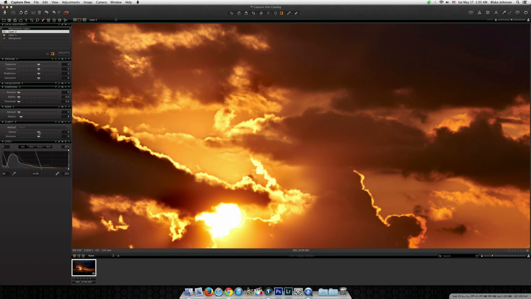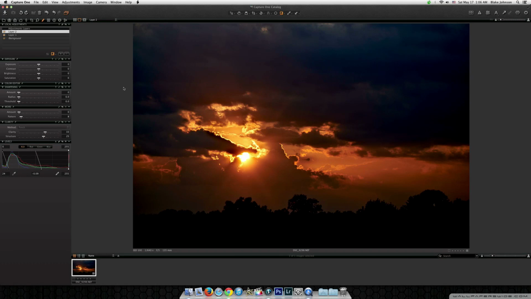Okay. So we pull clarity up with the intention of only going a little bit. I don't want to overdo it. Okay, structure gives you just a little bit of edge enhancement. But you can go too far and you'll get a little bit of noise, and that's when I stop. That's too far. You can see you're actually getting noise in there, and I don't like adding noise. Okay. Now let's back out. So really good depth, really good contrast. I like the starburst there, the solar flare.